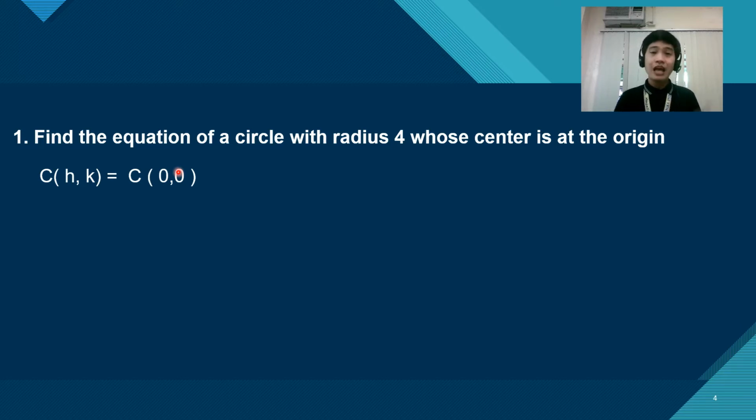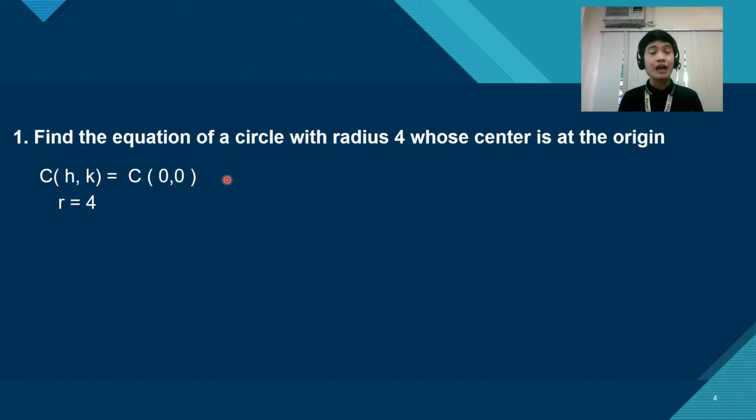Okay? At ang isa pang given sa ating problem, the radius is 4. Kung ating titignan yung ating given, directly binigay na sa atin ang value na radius. Meron na rin tayong center. So wala na tayong isosolve. Kasi given na yung radius ng circle, given na rin yung center ng circle.